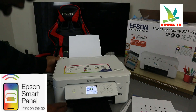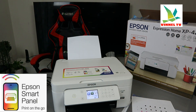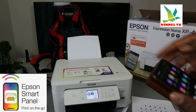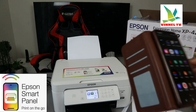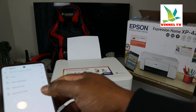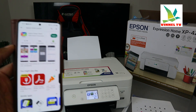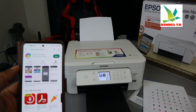To set up the printer, we need a mobile device. This printer is compatible with the Epson Smart Panel app. We are going to connect this printer using the mobile device app. If we can't find it using the mobile device, we'll try to connect using the printer directly. Go to your Play Store and type 'Epson Smart Panel' — it is already downloaded on my mobile phone.